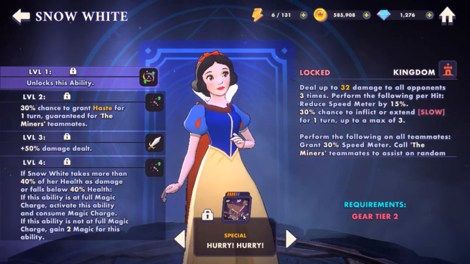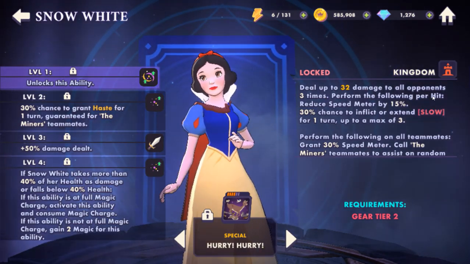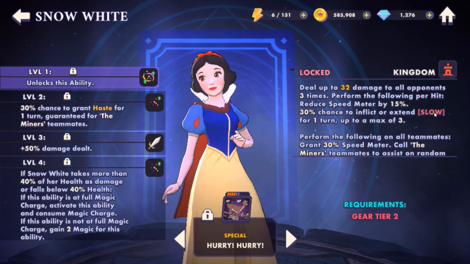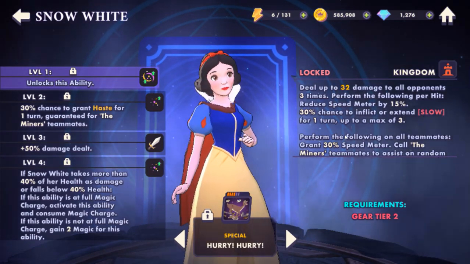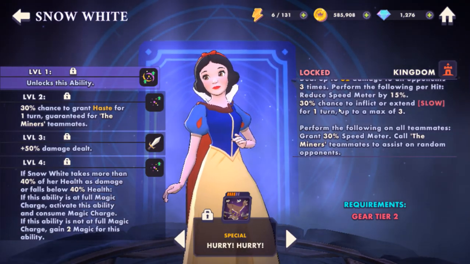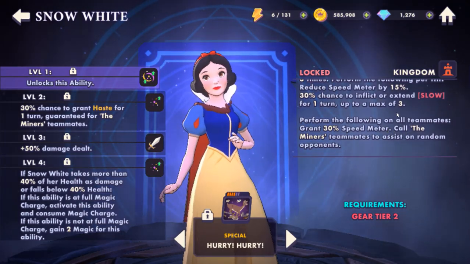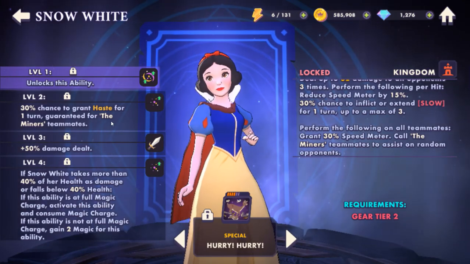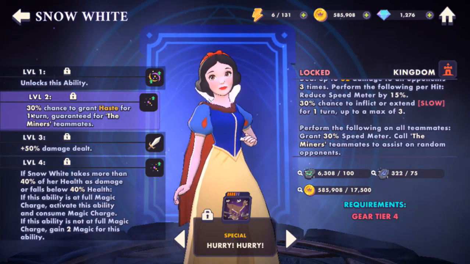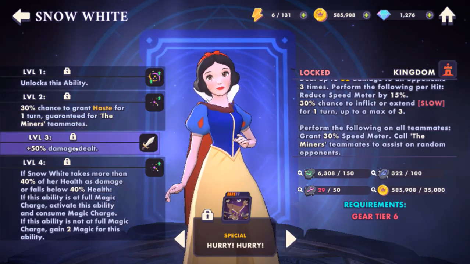Deal damage to all opponents for 3 turns on this. Perform the following per hit. Reduce turn meter by 15%. 30% chance to inflict slow for 1 turn, up to a maximum of 30. Perform the following on all teammates. 30% chance to grant turn meter. Call the miners to assist on a random opponent. Jeez. 30% chance to grant haste for 1 turn, guaranteed if it's a minor. Plus 50% damage.